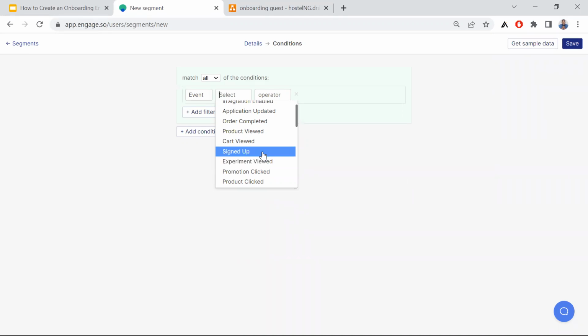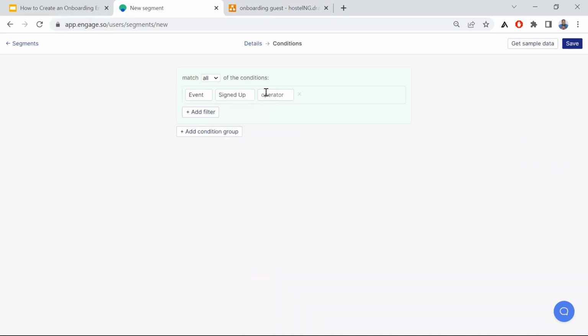So we're going to select this option, signed up, operator. There are different kinds of operator, like what we use to define this condition. So I'll say has occurred. So I'm saying that this event called sign up or this action has occurred. But remember, we need to add a date filter. So if you hover your mouse over this option called additional options, you can add date filter.